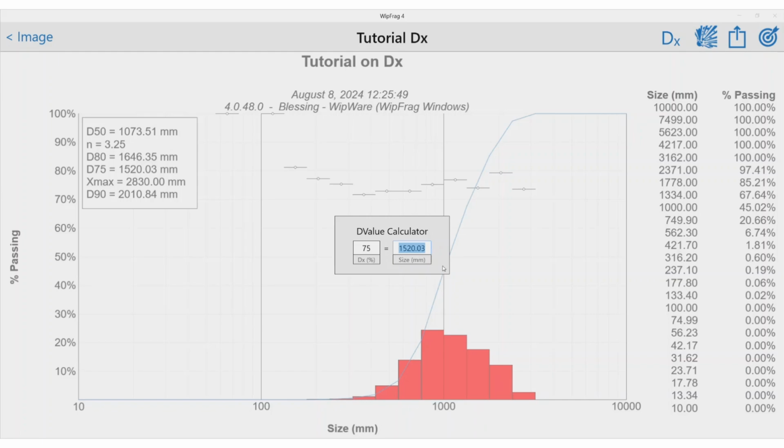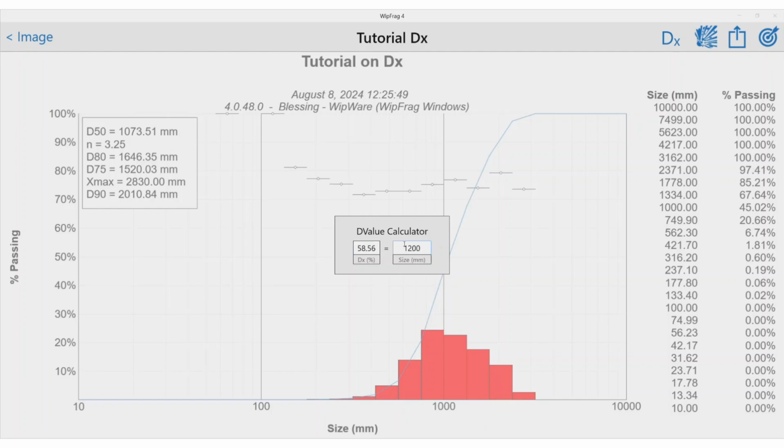For example, if you have a crusher, you want to know the percentage of the material that will pass through the crusher. So you only need to know the size of the crusher inlet. For example, your crusher has a particular inlet of 1200. When you put that 1200 in this particular box under the size, the tool will tell you the percentage of the material you just analyzed that will pass through that particular crusher.